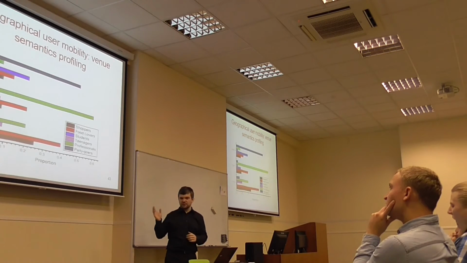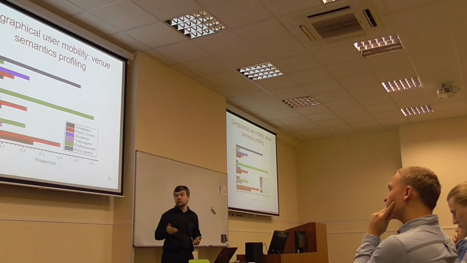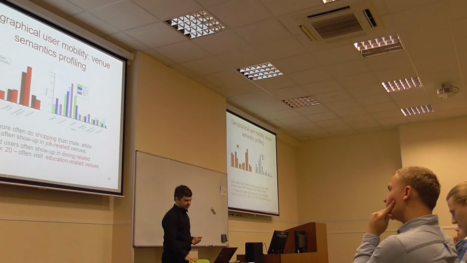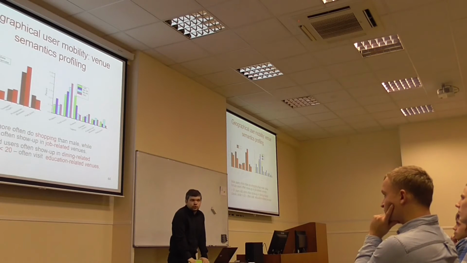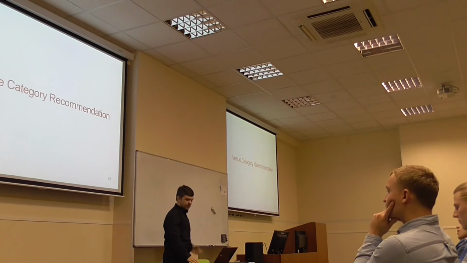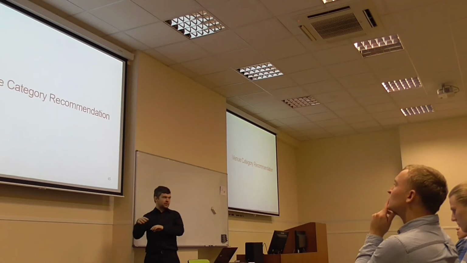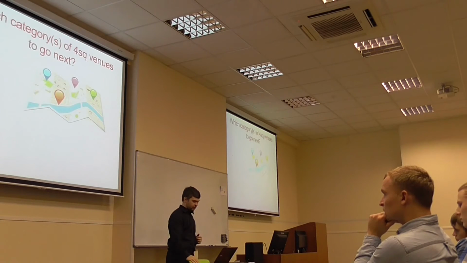So it's already topics, it's already not the actual value category because we need to reduce dimension to visualize it and see interesting things. So that's what we were doing in the first paper. And the second paper was one more step towards mobility. I'll go very briefly through it because I don't have too much time already.